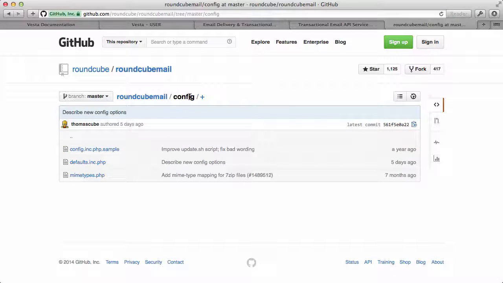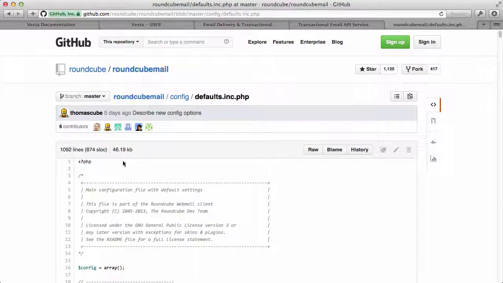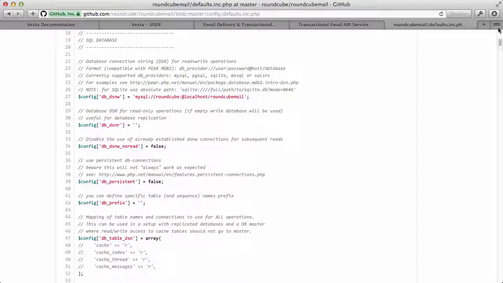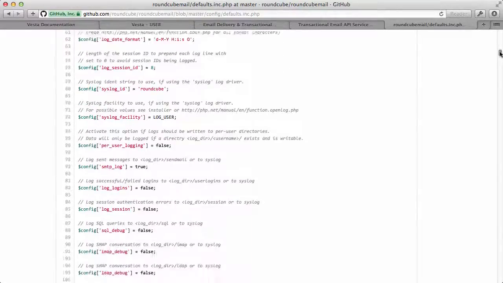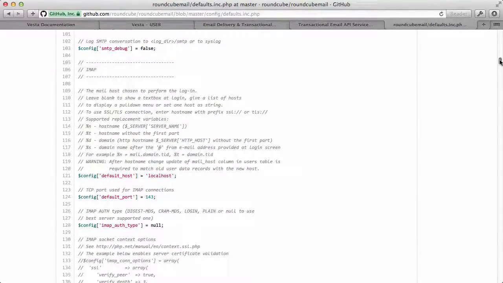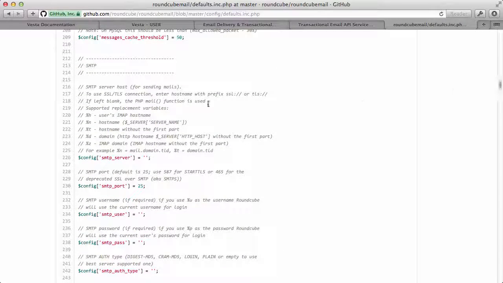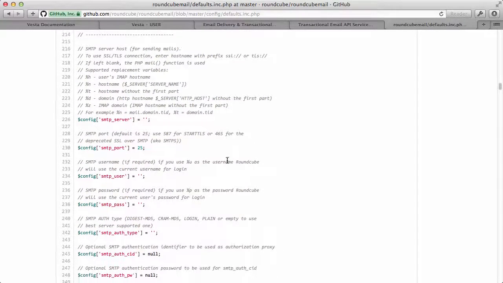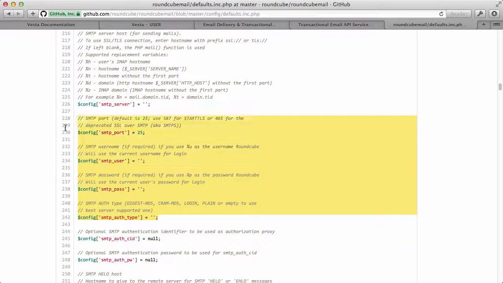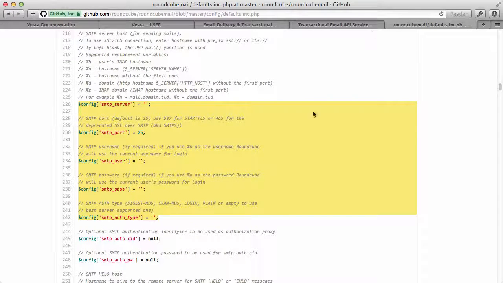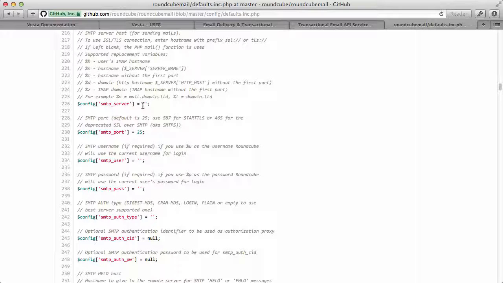So if you installed RoundCube on your own and you go to config right here, so the config directory, you should see config.inc.php.sample, right? Then you have the defaults.inc.php. Well, this is where you would put some of the configuration options. So you would go to defaults, and then you could scroll down here and look for SMTP hosts. So we have the logging and debugging, we have IMAP, and below that we should have the SMTP server host. And this is where you would put the information that you would receive from either SendGrid or Mailgun on the authorization or credentials that you would add into this section.